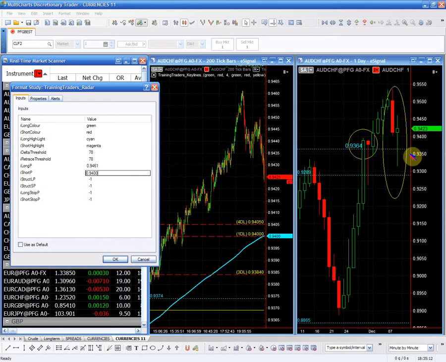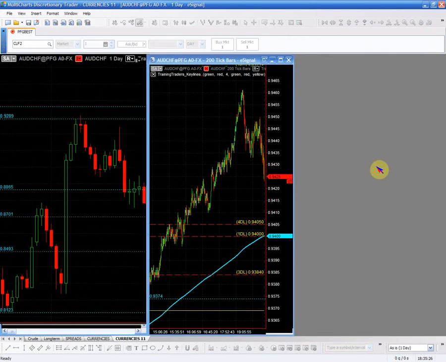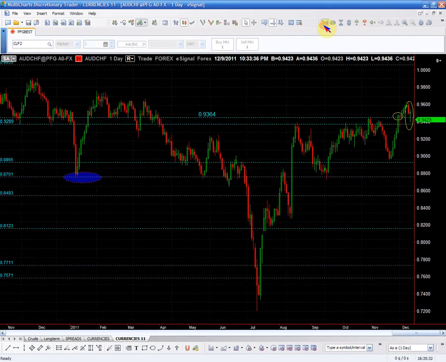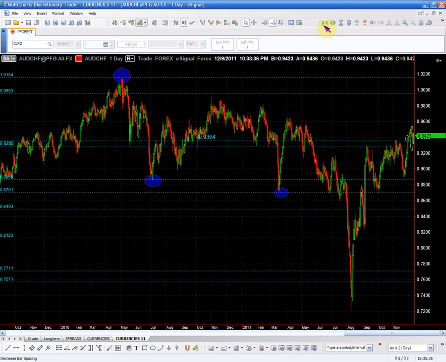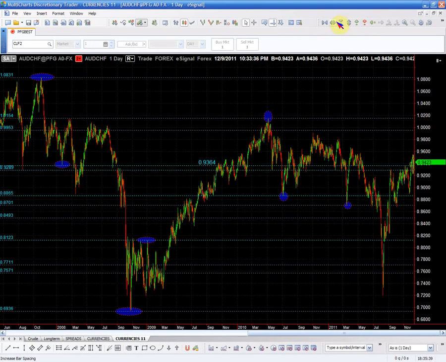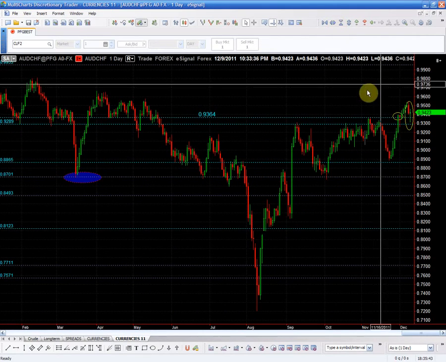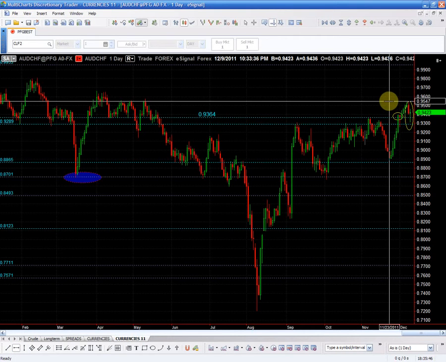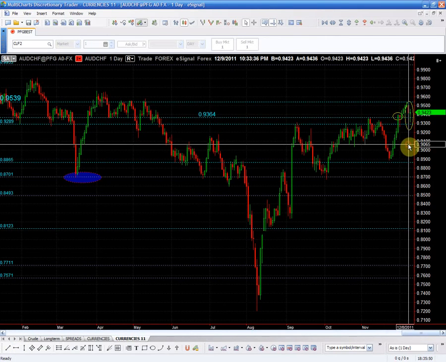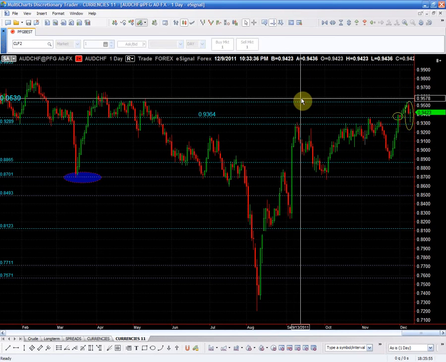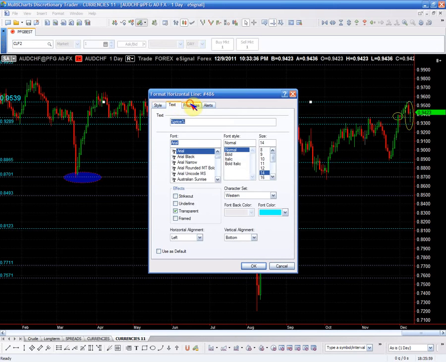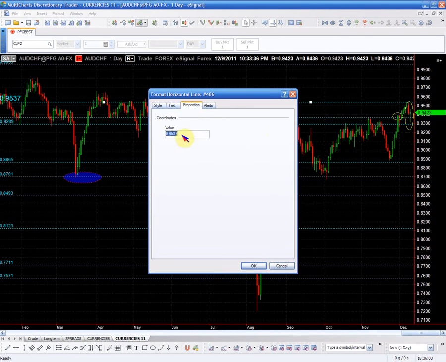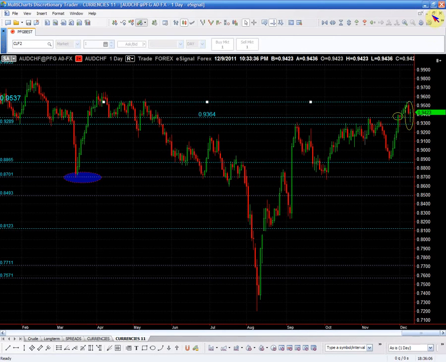And on the structure point to the downside, my structure short is the 93.64. And let's see what our structure to the upside is. It's not really a structure, but we'll call it a significant point, which is the 95.37. So the next structure to the upside is the 95.37.